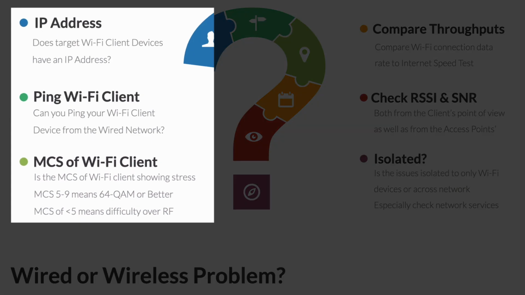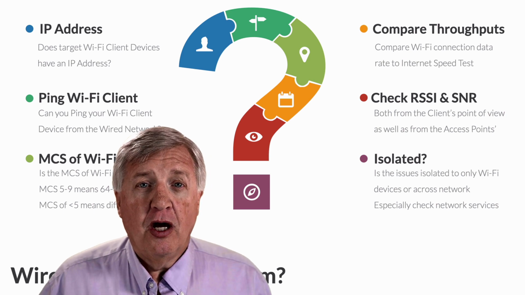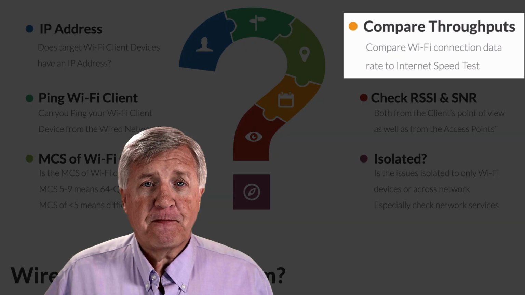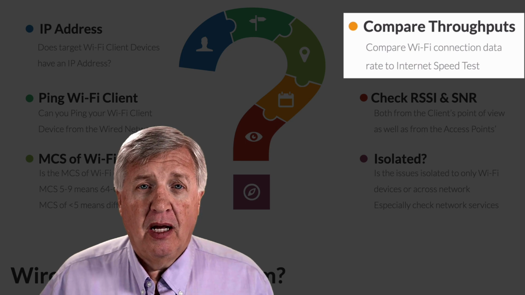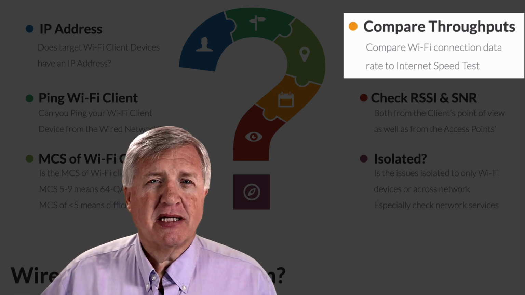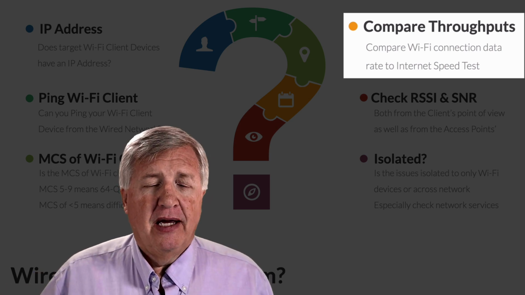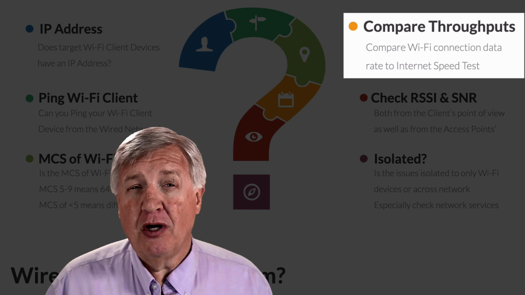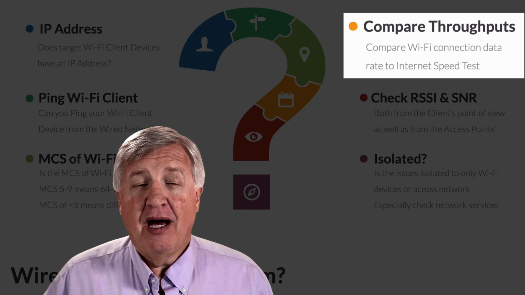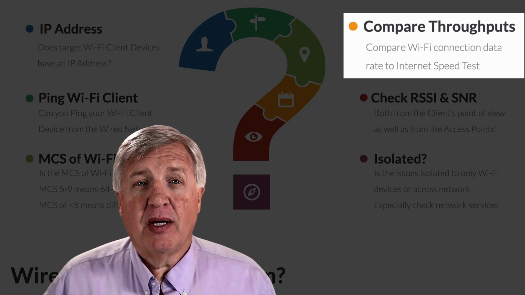Now, all the first 3 we showed you, that means wireless is working. But if you really care about the quality of wireless, check the MCS index. Now, if you really want to go a little step further, you can do a throughput test. There's an app that comes on iOS and Android called CloudCheck, which will do a speed test on the wired side, but it will also do a wireless test. Now, I'm not totally sure exactly how they do the wireless test. I've tested it hundreds of times. It's not exactly perfect, but at least it gives you an idea.